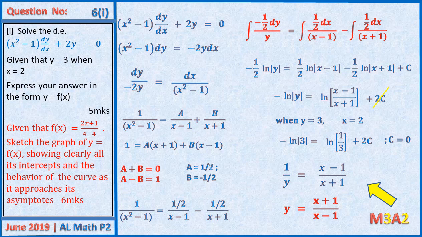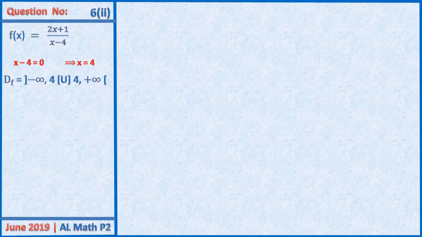So let us look at this equation. The first thing is for us to get the domain. We start by equating the denominator to 0. So you have x minus 4 equals 0, implies x equals 4. So the domain of this function is the set of all real numbers excluding x equals 4. And writing it in interval notation, we have from negative infinity to 4, union, from 4 from above to positive infinity.